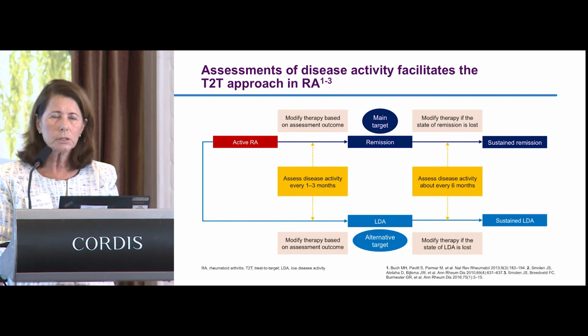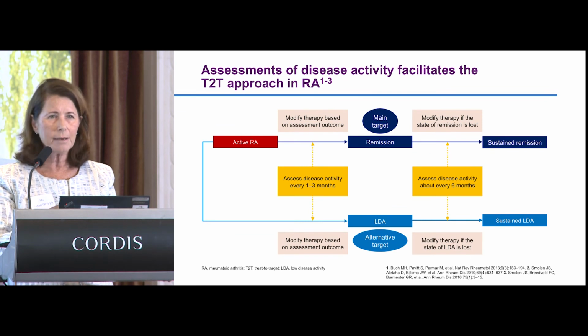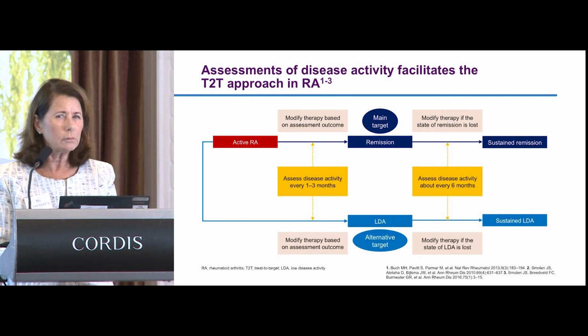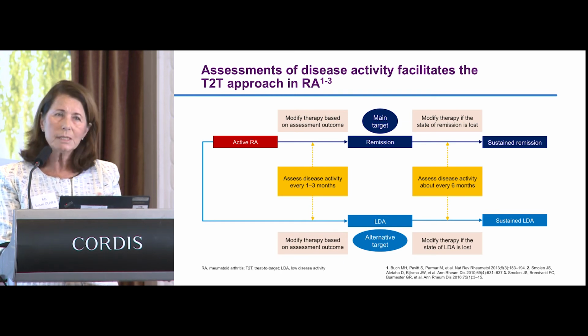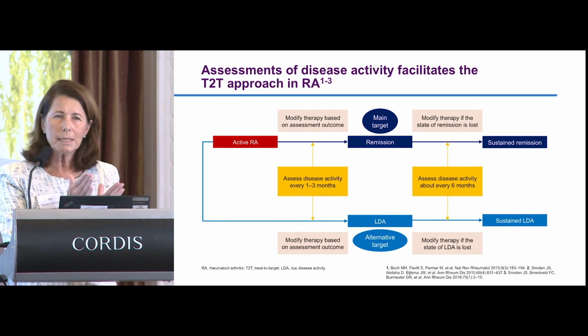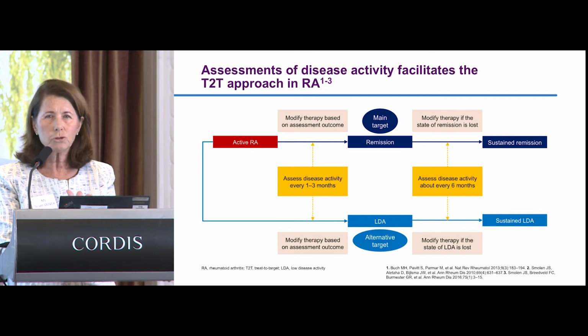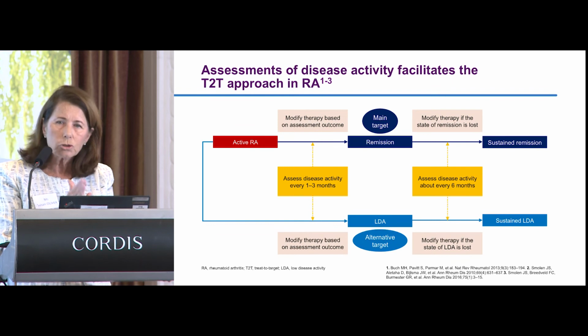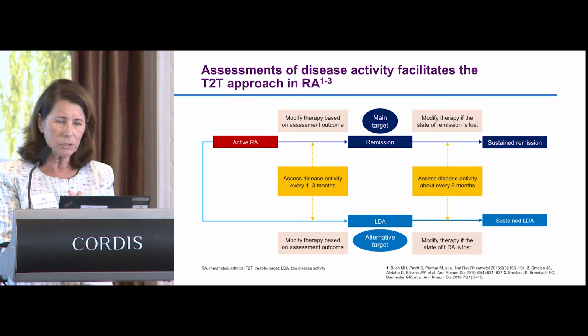So we will see the patient, and very quickly we will be trying to set up their treatment and then modify it by seeing them. Ideally, in Europe, we say every 6 weeks, but here it's set for 1 to 3 months. And in APLA, I think it says 1 to 3 months, to see them every 1 to 3 months. And if they're not improving and achieving their goal, we keep changing their treatment, adding in treatment, to make sure that we're trying our best to get their disease activity down.